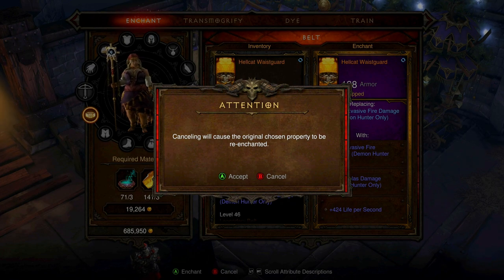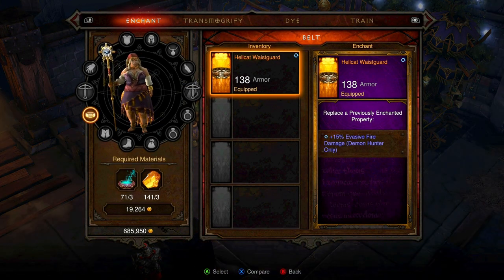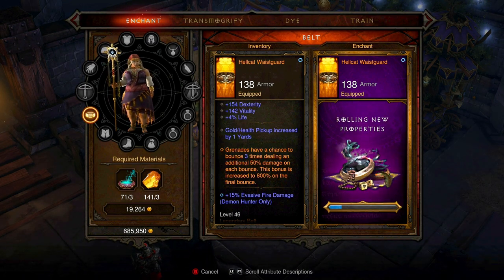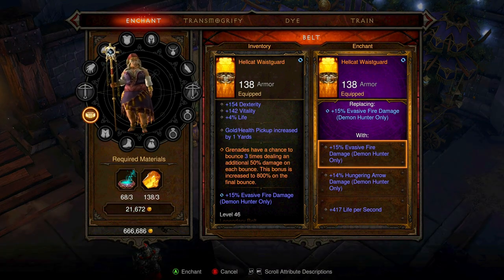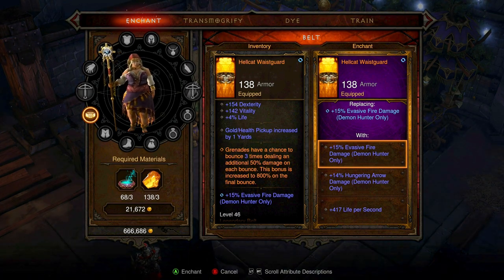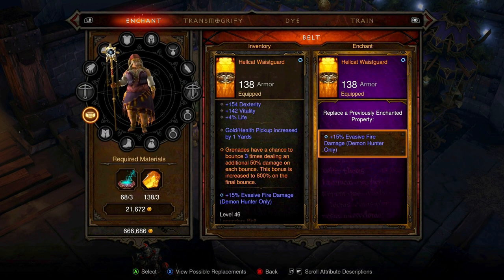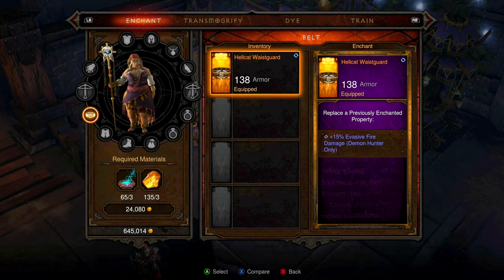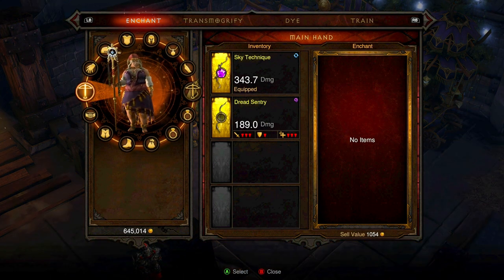Cancelling will cause the original chosen property to be re-enchanted. Yeah, that's fine. So it's costing us 20 grand each time or something. Pretty much. Yeah, it's kind of given me the same things over and over again. It's just life per second and grenades it keeps giving me for some reason. Right, we'll stick with what we've got then for now. It was a bit of a waste of money, but worth trying it.